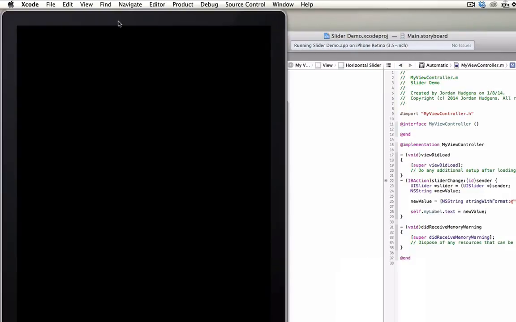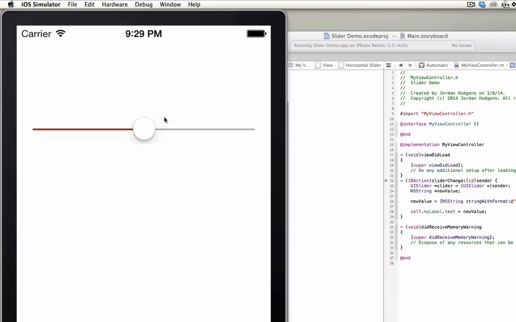Okay, it says build succeeded, so that's good. It pops up, and the label's hidden the way we want. And now as you move this, you see that it dynamically changes, and by default it starts at 0 and goes all the way up to 1.